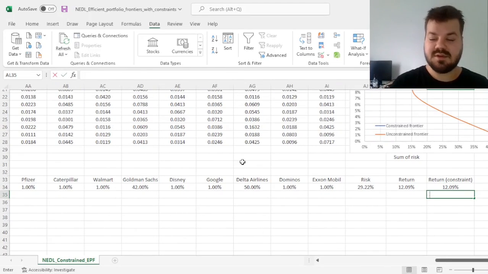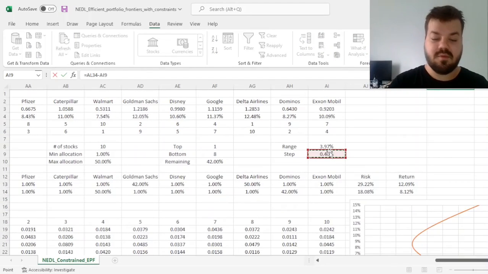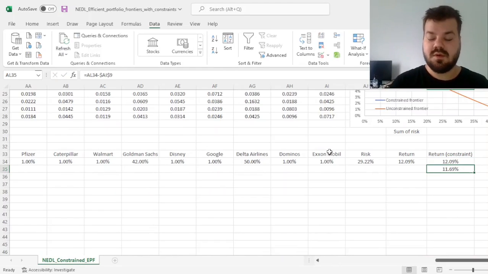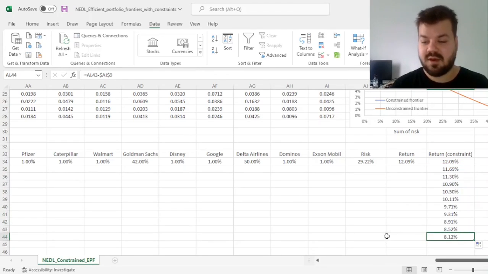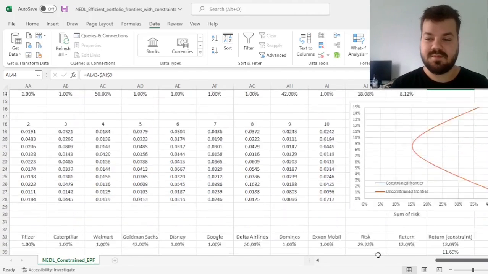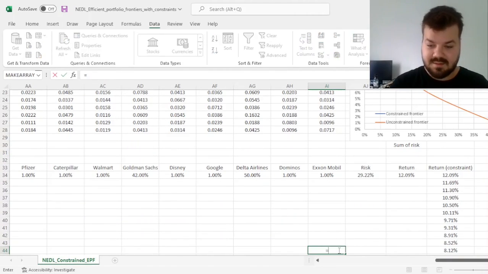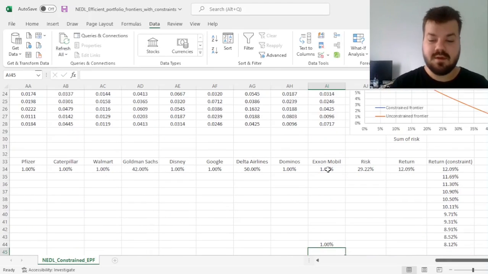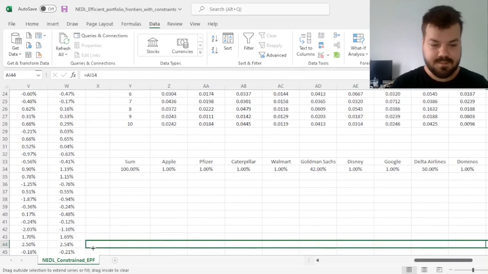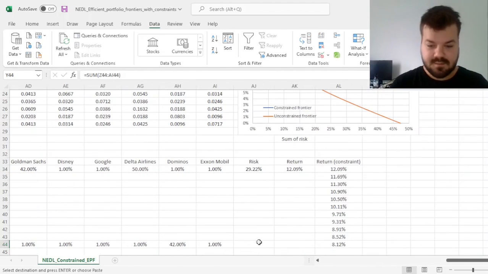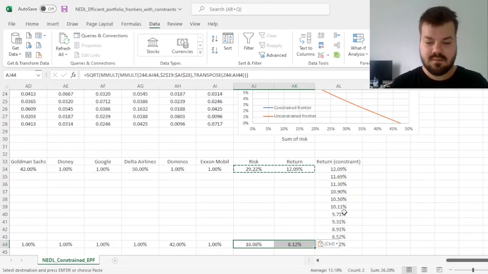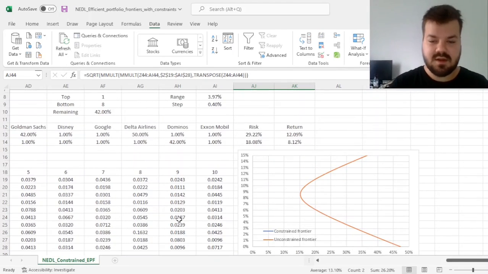And that's quite handy, because now we can move in steps of, well, 0.4% at a time on average, which would allow us to go from the maximum return portfolio all the way to the minimum return portfolio here with 8.12% at the bottom. And for this portfolio, we are simply referring to the minimum return weights at the top. And again, the sum of weights is equal to 100%, and our risk and return are identical to the ones we calculated there.